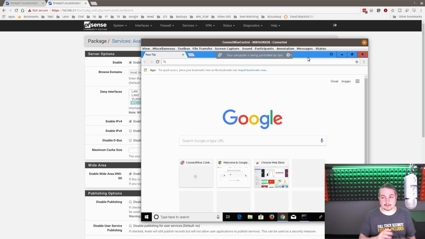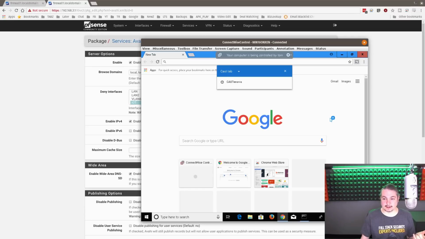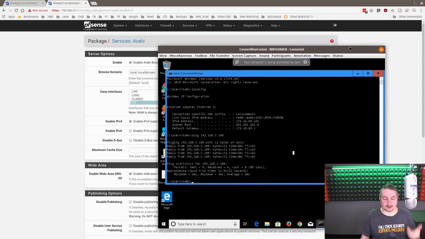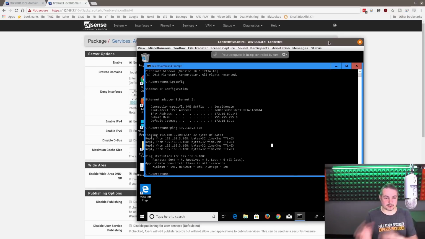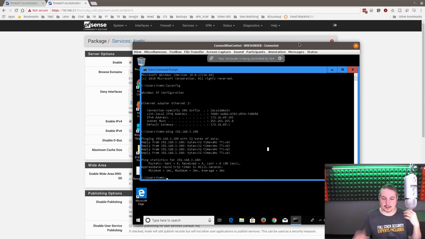Those are important things. Now, you can see and ping a Chromecast even without the mDNS enabled, but the discovery protocol is what you need to make this work. So I'm going to go here. We're going to go to cast, and it shows up, Castlevania. Pretty straightforward, pretty easy. It discovered it, it's in there, and away you go. If I turn off the protocol after a few minutes, because once it's discovered, it caches it. If I turn off this Avahi protocol or plugin, it will then stop mDNS broadcasts, and then this goes away. I can still ping it because the ping isn't controlled from that. That's the TCP network stack that controls that. This is the mDNS protocol controlled by the Avahi service.